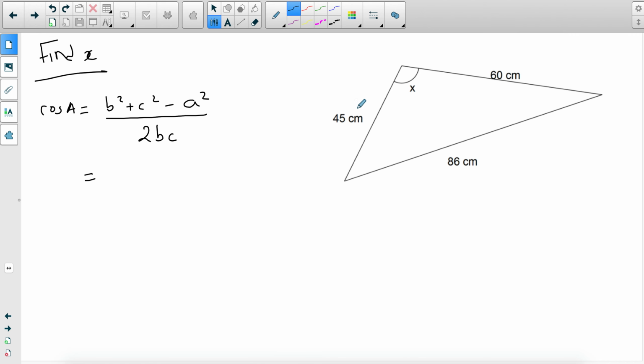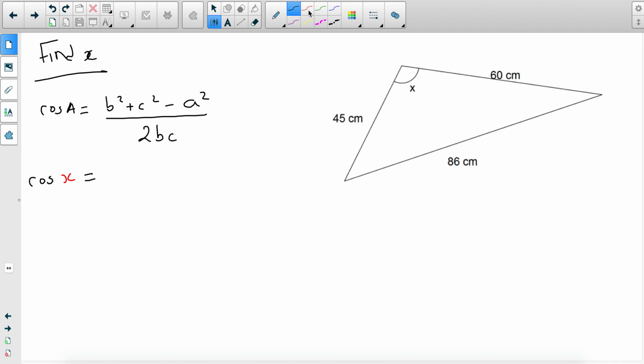Now, this is the formula as it is. Now I'm just going to do the substitution. It could have been labeled with A, B, C. It doesn't matter. Make sure that you don't confuse the labeling of the diagram with the labeling of the formula. The labeling of the formula has nothing to do with the diagram. You just need to match the appropriate parts together. So in this case, our angle is labeled as x. It could have been labeled A, B, or Q. In this case, it's x.